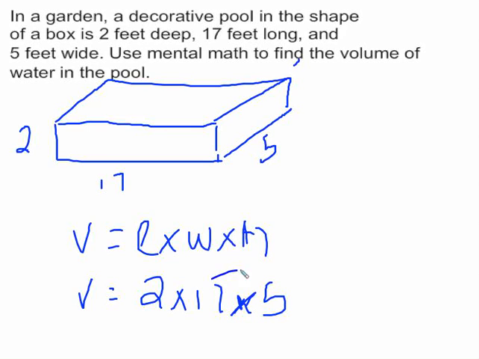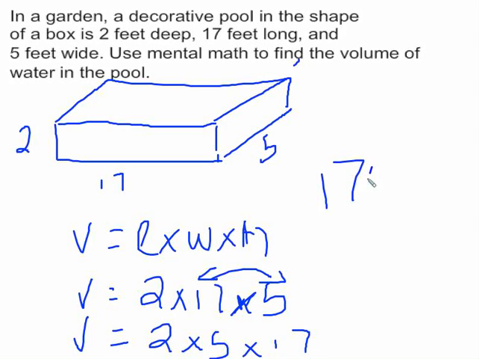However, if I use the commutative property and I switch those two numbers around, now I'm doing this in my head technically, but you can't see what's happening in my head, so this is why I'm writing it down. This is going to become 2 times 5 times 17. And whoa, look at that. 2 times 5 is 10. 10 times 17, that's 170. I can do that in my head because I know that anytime I multiply by 10, it just adds a 0 to the end of the number. So I know that this is going to be 170 cubic feet.